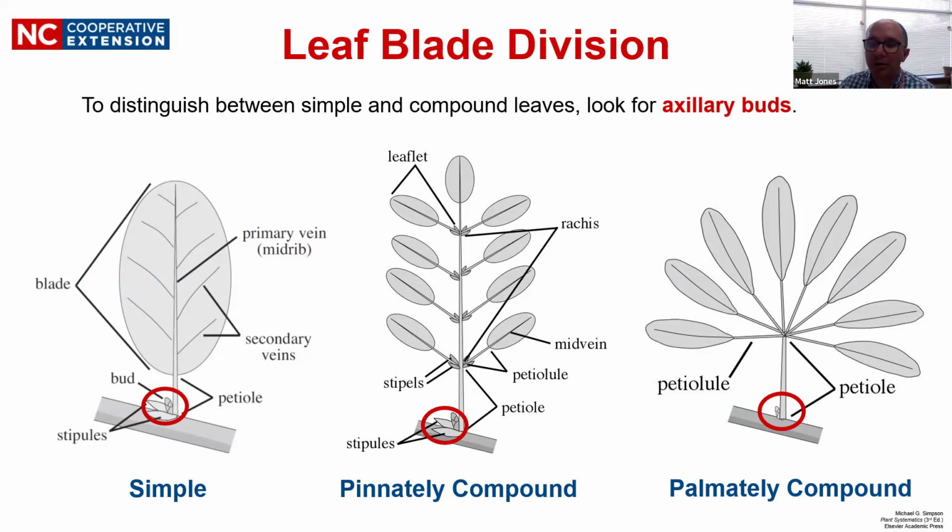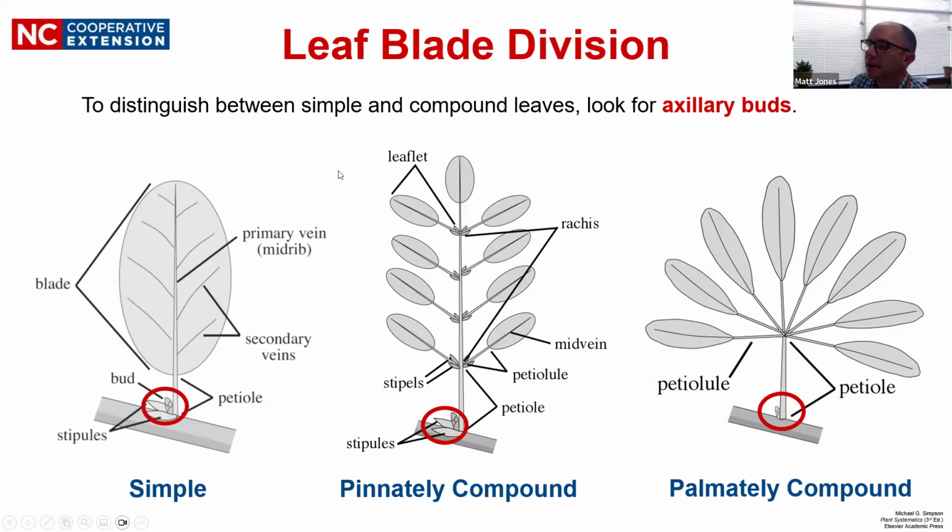other patterns in leaves. And one of the first questions you should ask yourself when you look at a plant to identify what it is, is it a simple leaf or a compound leaf? That is, does it consist of a single continuous leaf blade, or is that leaf blade subdivided into smaller units? So simple leaf means it's a single continuous leaf blade. If it's compound, the photosynthetic surface of that leaf is subdivided into smaller leaflets. But fundamentally, it's still a single leaf.